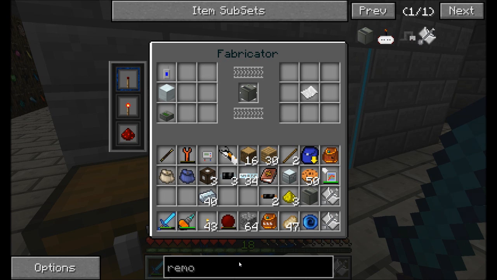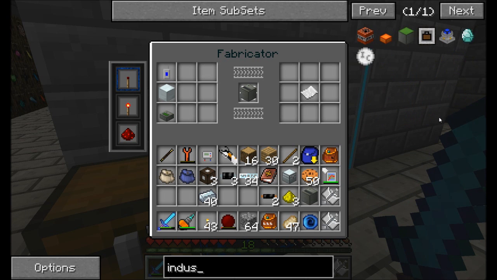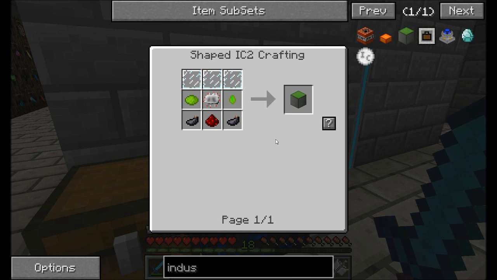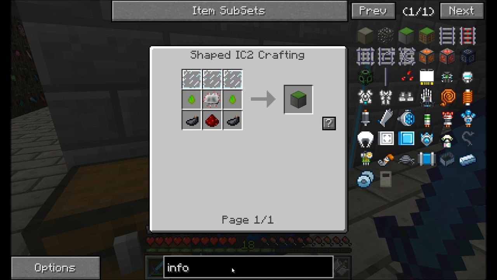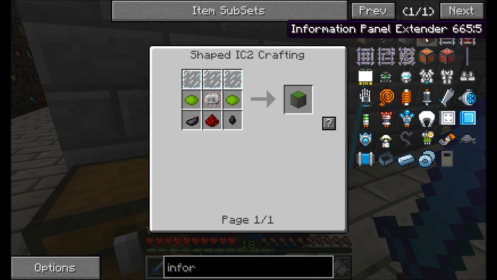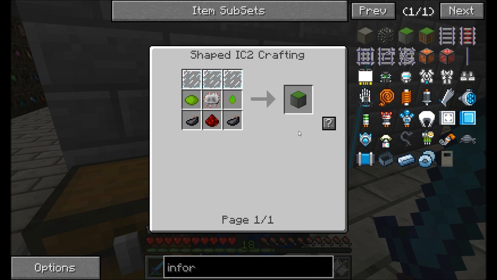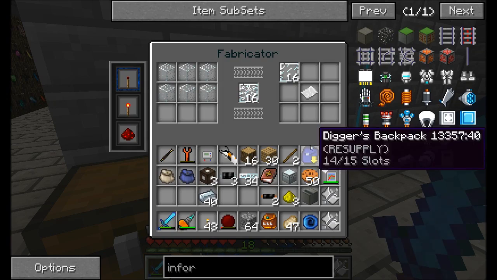Now the next thing I want to get is the industrial information reader and extender. So the industrial information panel can display things. And then, let's see, is that not called here? There we go. So here's the panel, and then you can use an extender to make it longer. So let's get all the stuff we need for this. I'm going to say, we'll get a couple of these extenders. They're relatively cheap. So I guess first off, we'll need some glass panes.